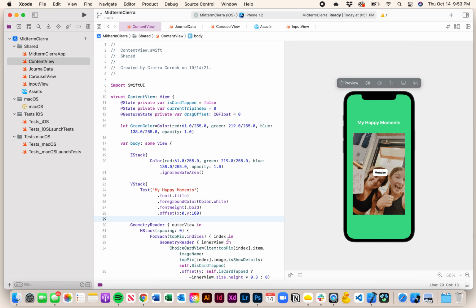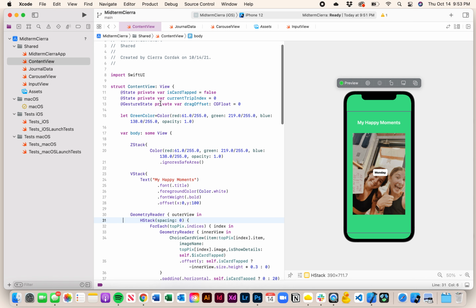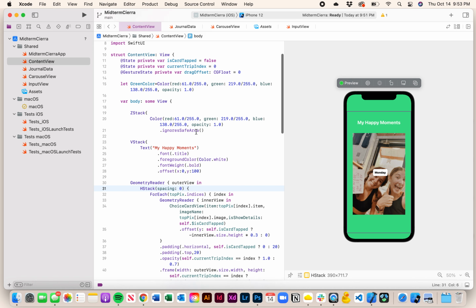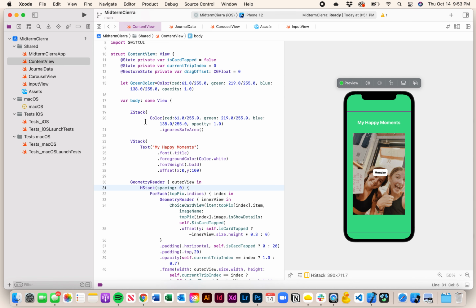So that is the live preview, and now I will talk a little bit about my code, because although it looks simple, there's definitely a lot coding-wise that had to go on behind the scenes for it to work at all. So as you can see in the content view, I've defined a couple of private variables. These just allow a lot of the positioning and trigger the view that comes up when you see the input. So we have those variables, also the custom color to get the background that you have.